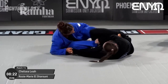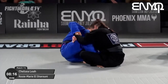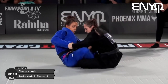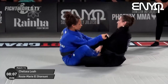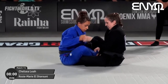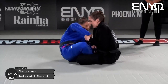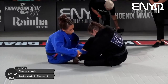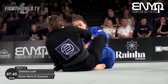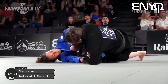You're going to be thinking inversions, baron bolos, back takes — this is exactly the territory these ladies are looking for. One criticism of the double guard pull position is that if both athletes get into it and refuse to give up anything, you can find yourself in almost a bit of a stalemate. Usually this position would be penalized at 25 seconds.